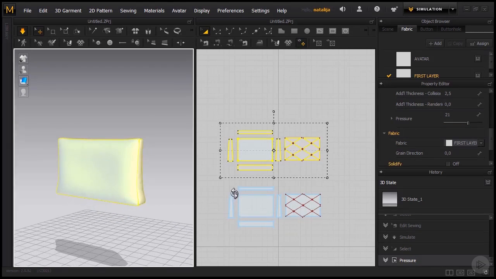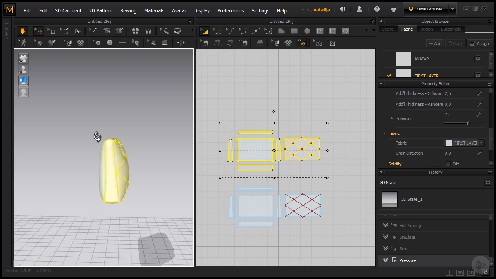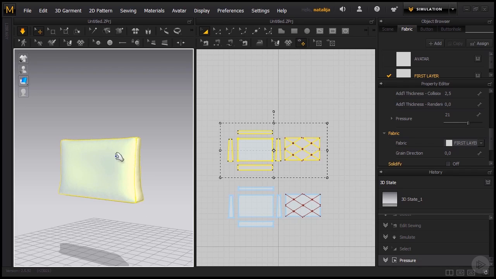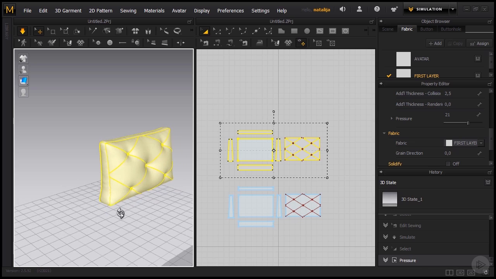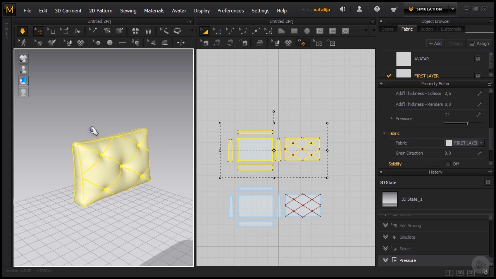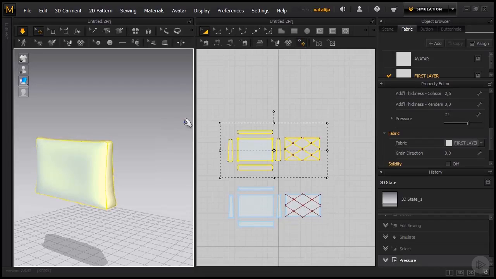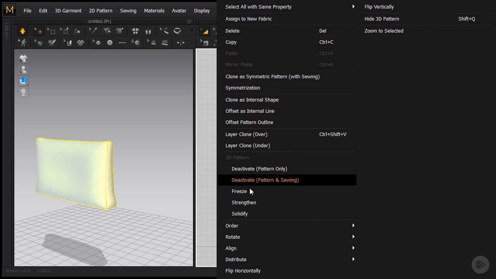And as you can see, this is why I did not want to unfreeze the front pattern, because if it were to be unfreezed, then everything would look too bloated. But of course I want this side to be nice and smooth. I just wanted to achieve this effect in the back. Okay, once we're done with that, we can now freeze all of the patterns. So right click and freeze.